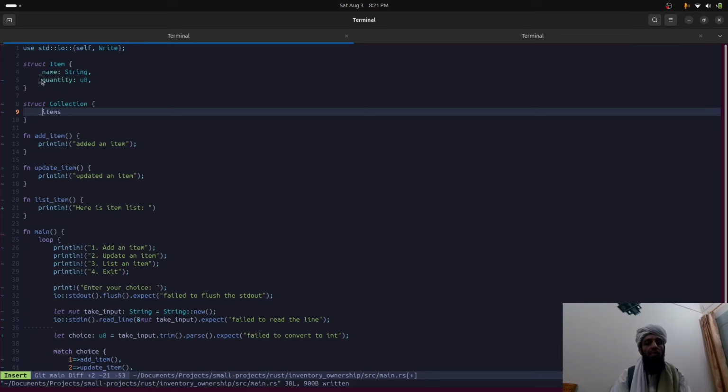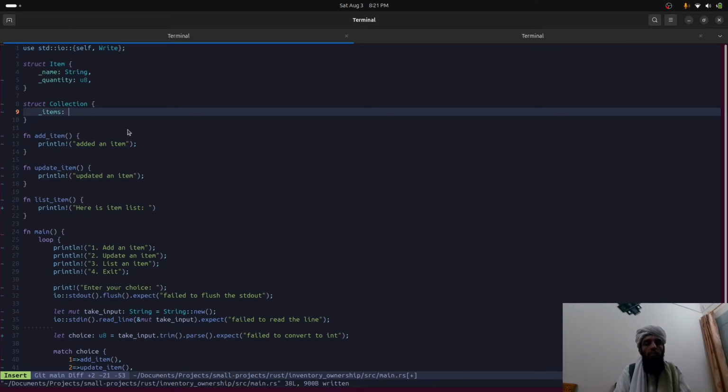So this is the reason that I have written this sign here, in order to make this identify that this item is belonging to this struct and this name and quantity is belonging to this struct. And let's say if there is another name or variable that I will be declaring, it will be without this sign, right? So yeah, this is just for the simplicity purpose, to make you understand that how they are differentiated.